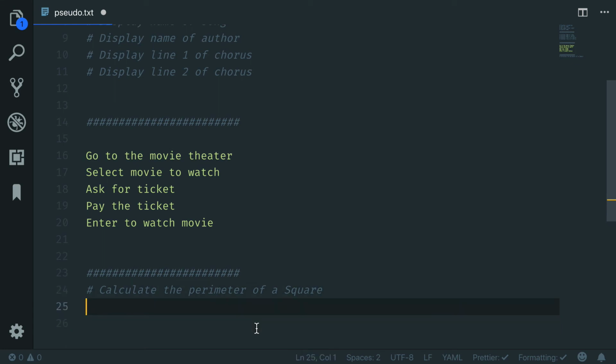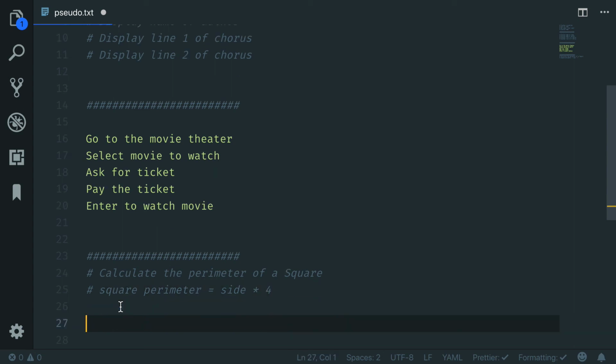We know, for example, this is not pseudocode, this is like the introduction for the program. We know that a square's perimeter is equal to side times 4, because a square has all sides the same size. That means we multiply one side by 4, and we get the perimeter.